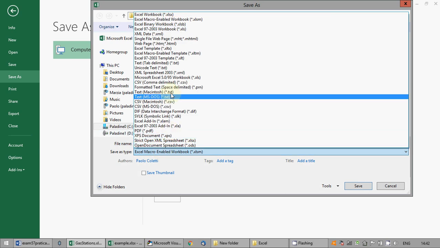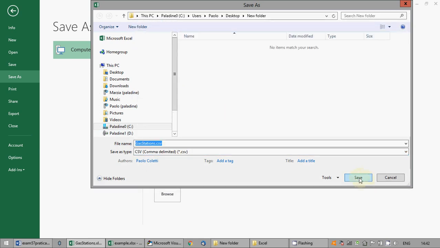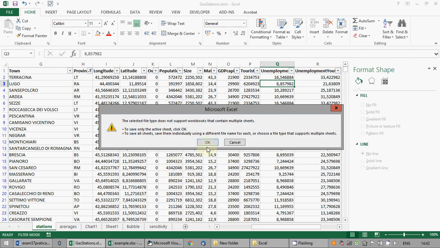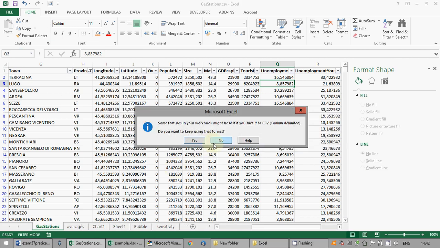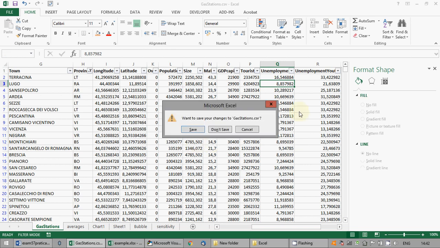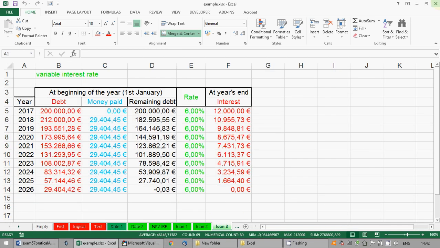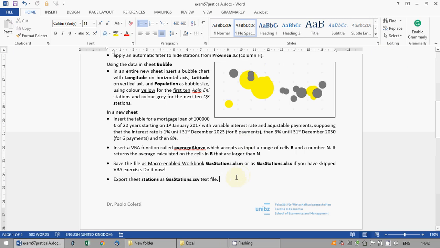So CSV, here it is. Don't worry about this question. Now you're going to close and not save it ever again. Do not save the Excel file again! Just avoid disaster.